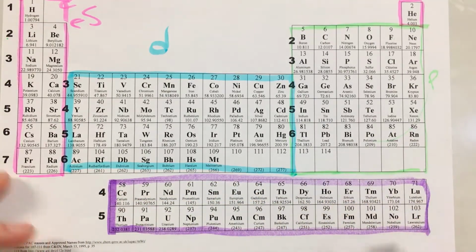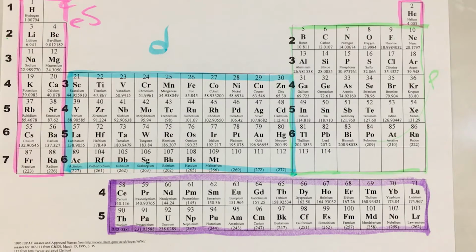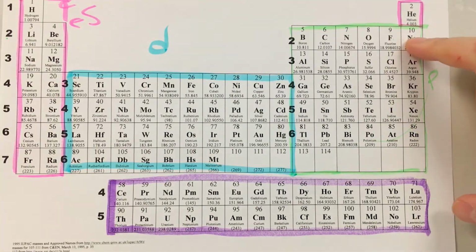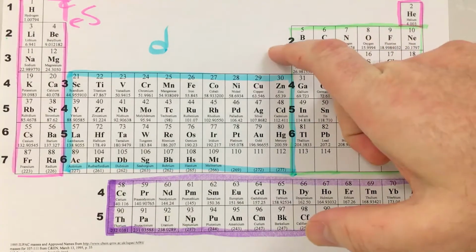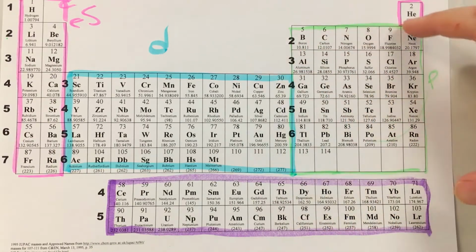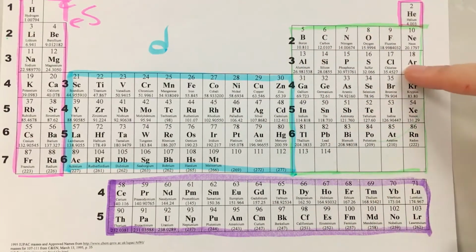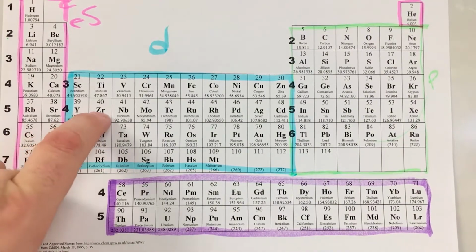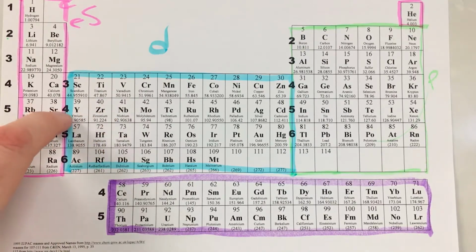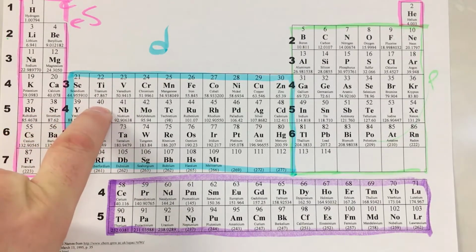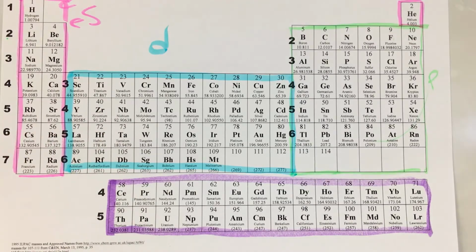Right now, if I point to any particular electron, for example neon, I could say, all right, the 10th electron in neon is going to be in the second energy level, and it's going to be in a p-shaped orbital. Similarly, I could look over here at zirconium. The 40th electron in any atom is going to be in the 4th energy level, and it's going to be in a d-shaped orbital.